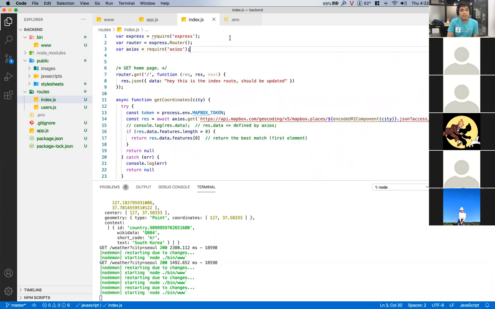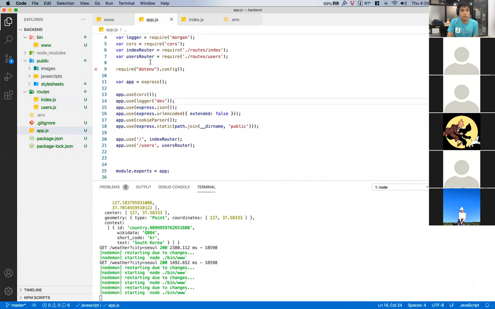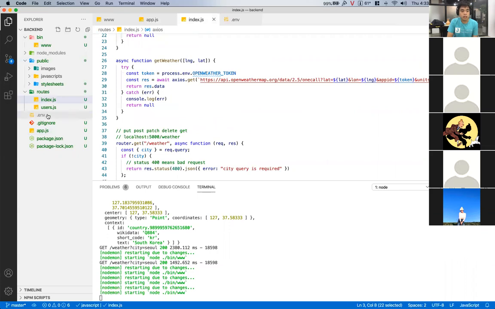What I have is router. We will talk about this later, maybe tomorrow or on Monday or Tuesday. We'll spend more time on it. What we use today is Express and Axios, right? And .env as well. Of course, a little bit, just import and use. That's very simple. We also use .env in order to read the environment variable using this syntax.